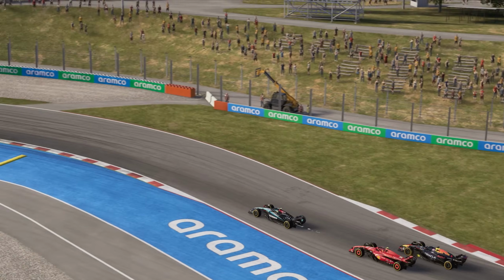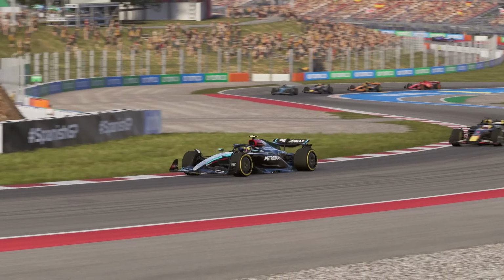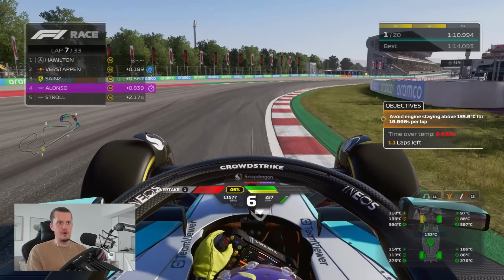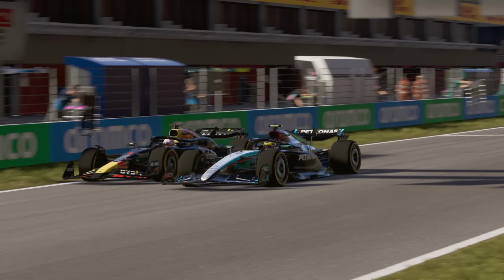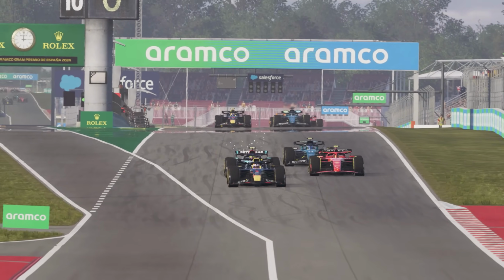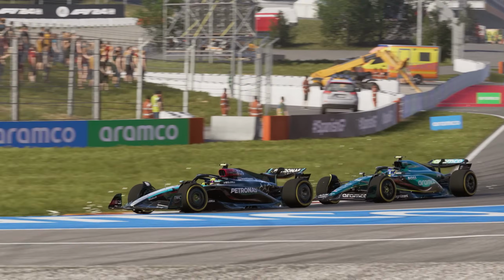Trying to hold on the brakes, and we do manage to brake late enough to hang on. Now Verstappen goes through, or tries to go through on Sainz. Well, Max is going straight through here. He's super close. I don't have a lot of battery, so we'll give him a squeeze, but there's not really much to fight with here. Sainz also getting involved, and Alonso having a look as well, but we'll fall into third.